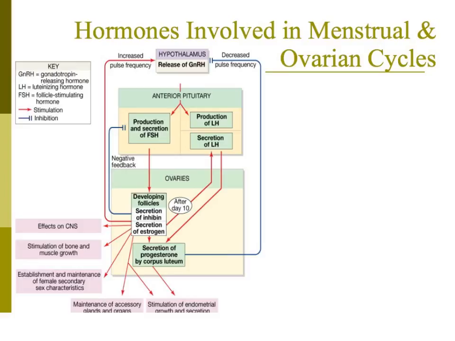So when we were talking about the uterine or menstrual and ovarian cycles, we skipped over some initial definitions, and you'll find those in your chapter 28 outline on page 5. So if you can take a look at page 5, we have a few definitions that we want to talk about, and then we also want to look at the hormones that are involved in the uterine and ovarian cycles.